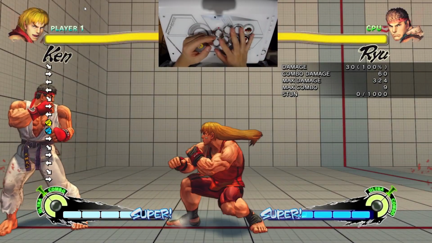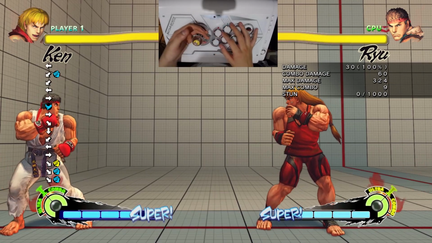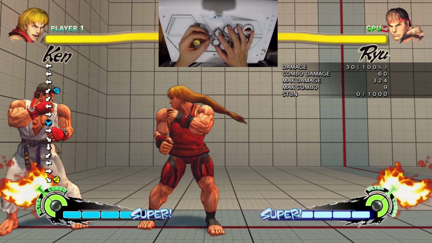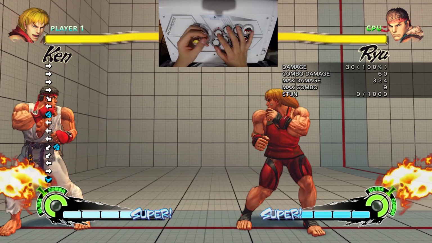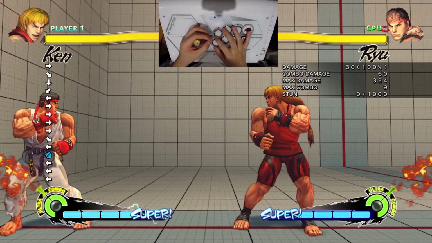Now the next character I'm going to show you is Ken, because Ken has pretty much the same moveset as Ryu, but despite that, his special moves differ from Ryu because they have different playstyles. Ken is a much more in-your-face, rush-down character. Ryu is much more of a zoning, get-away-from-me type of character, and this will ultimately affect your playstyle.